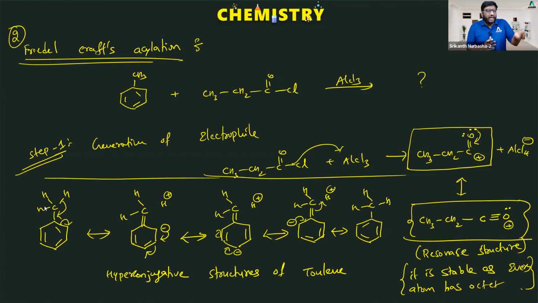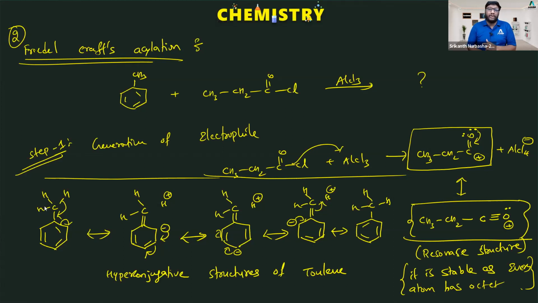But we cannot say the electron density is high at ortho. That is the perspective only if we think of inductive effect. If we draw the hyperconjugative structures, due to no bond resonance, the electron density is high not only at ortho but also at para equally. Hyperconjugation is the dominant factor, so the electron density is high at para also. If electron density is high at para, I can say para will be the major product, because at para you will be having lesser repulsions.